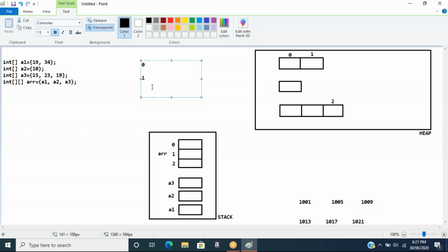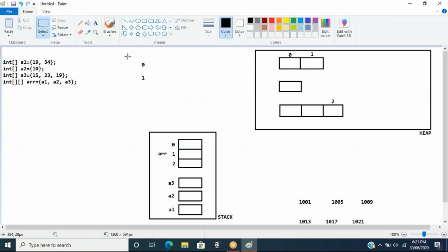This is the 0th column, and this is also the 0th column. This is the first column.